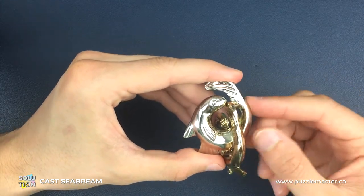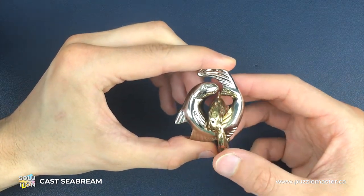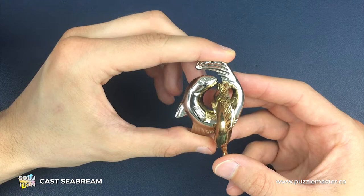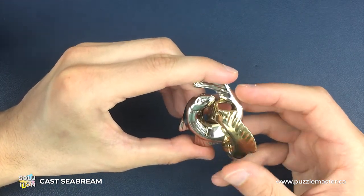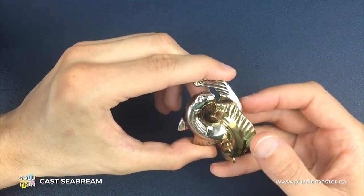So first of all, get your silver fish in this position. And what we're going to do is feed the gold head and then consequently the gold fin through the middle of the silver fish. And obviously here we get to a point where the fin is a little bit right to left. And we just skipped past a little bit of what can be quite challenging at certain points.